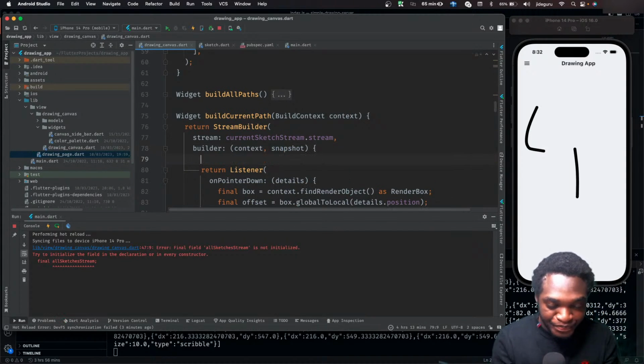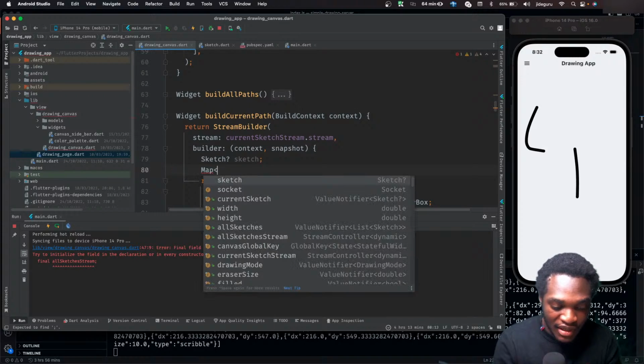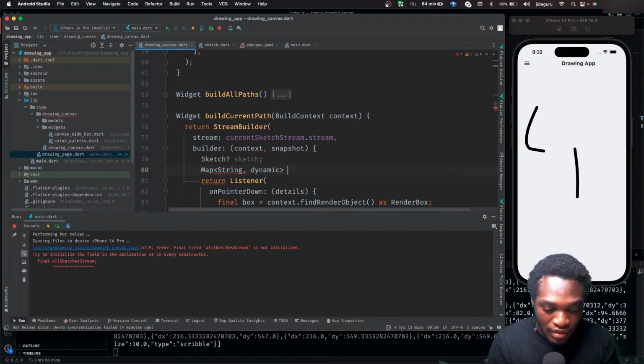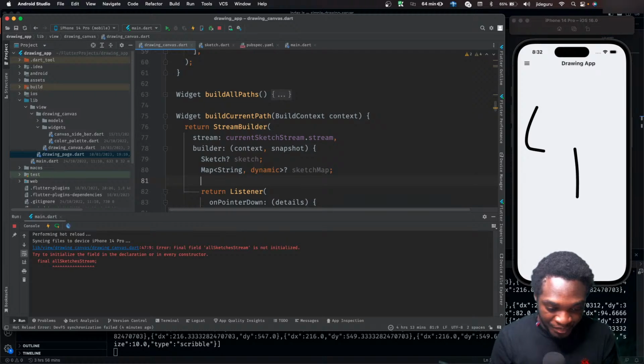And then here you can create a sketch. Let's make it nullable. And then, of course, a map of string and dynamic. This should also be private nullable. Let's call this sketch map. So now we need to check the snapshots if we're actually getting any data from it.